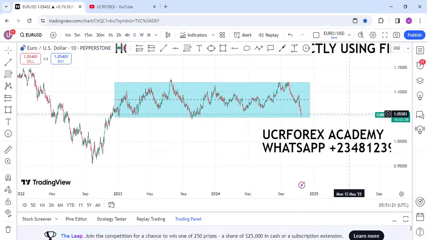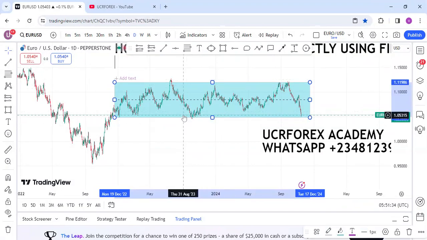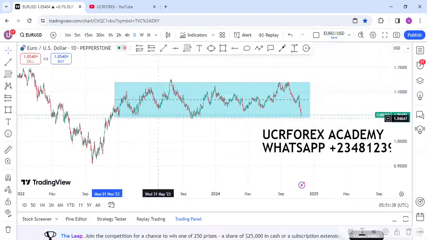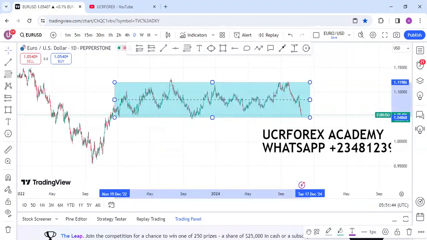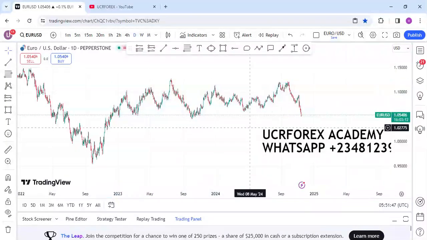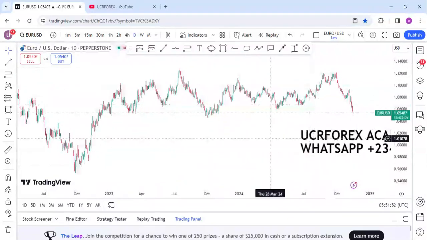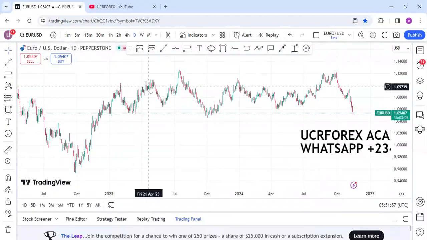So what are we to do now? We are to get the high and the low of this consolidation. If you're able to spot the high and low, that's when you'll be able to know what to do next. Let me take this out as well. I don't know why all these things are hiding. I used that to show you what Euro USD is currently doing. You can see the market pushed up to this particular high, printed this low, and pushed up to the high.